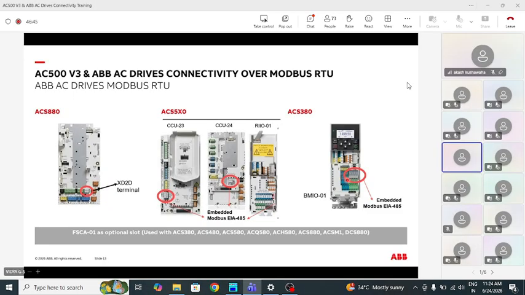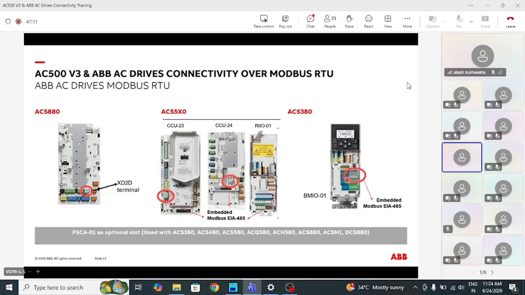Please do remember in drives, B is positive, A is negative. So do not get confused. In PLC and drive, the polarities are different. In drives, B positive, A negative. In PLC, A positive and B negative. So remember this and connect. In case you are confused or forgot, don't worry, just interchange it.